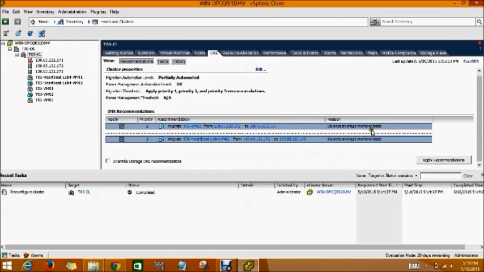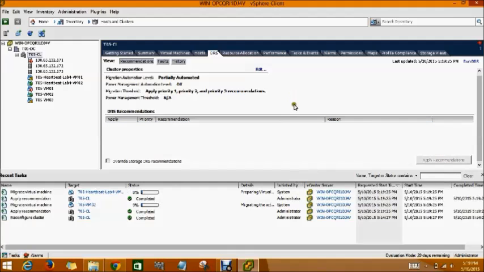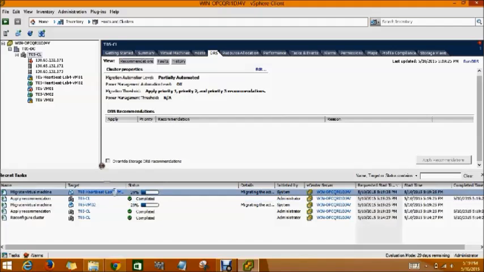This is because the memory load is distributed unevenly across the hosts. To balance these out, we'll apply this recommendation and see how it carries out. Once we ask ESXi to carry out the recommendation, we can see that the migration of the virtual machines has started. We'll wait until it completes.